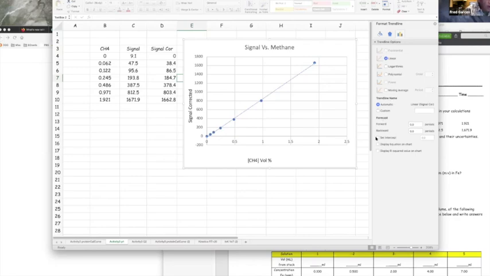And I'm also going to, I'm not going to set the intercept to 0, but I am going to show the equation of the line. This is the equation of that line. And I'm going to do the correlation factor R squared. R squared tells you the goodness of fit. If R was a perfect 1, it means that the line fits right on top of those data points. Right now I have 3 nines, and that's pretty good. You usually quote the correlation, how good the data fits the line based on nines. 3 nines is really good. If you have only 1 nine, that's okay, but it's not that good. If you don't have any nines, then the correlation's even worse.